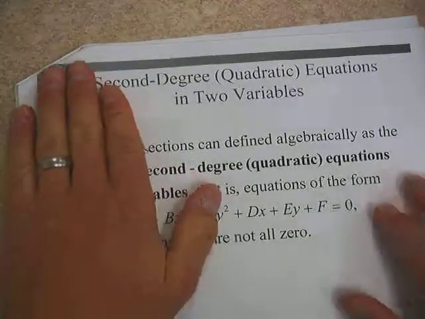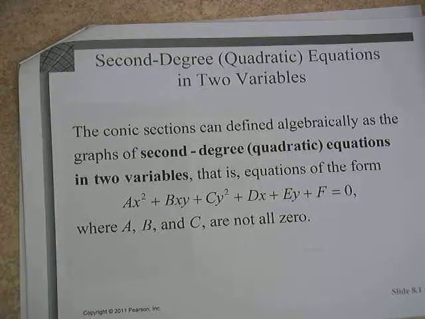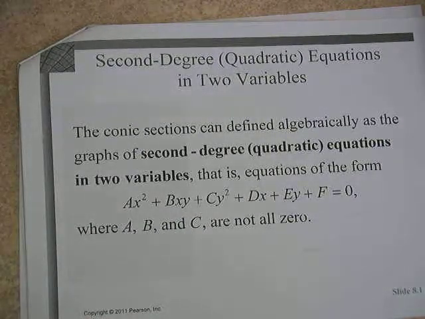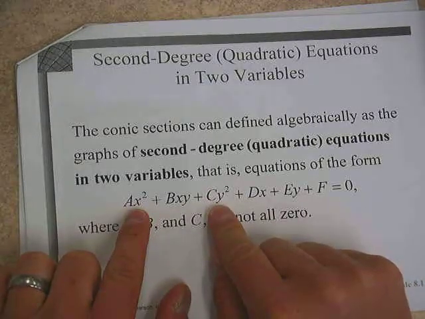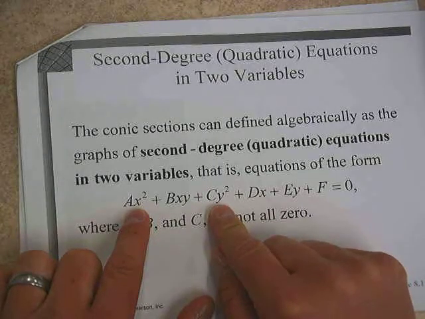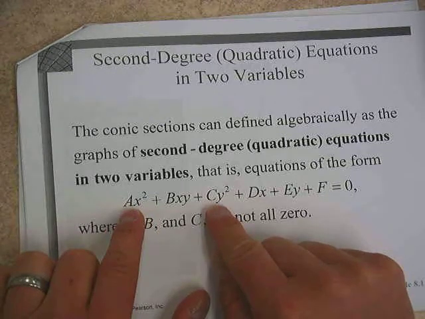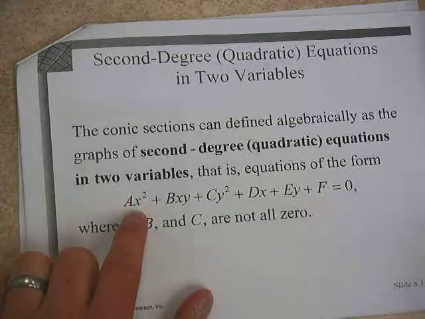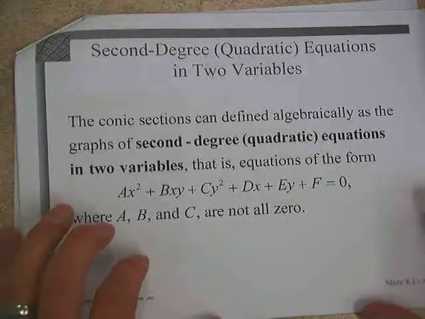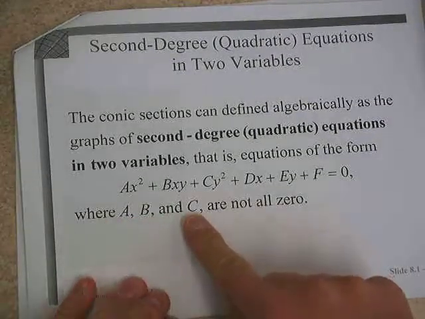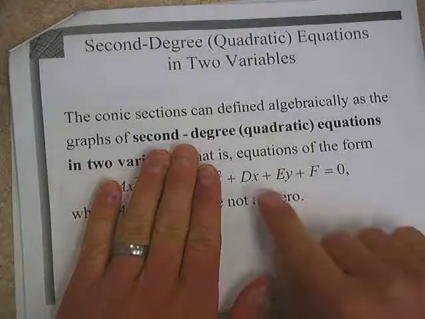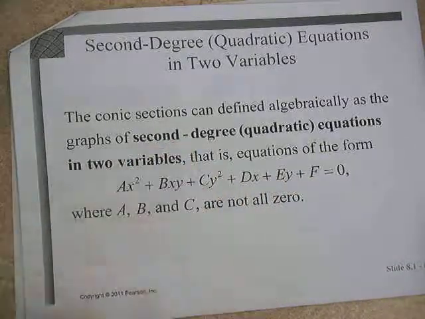Now, in general, when we talk about conic sections, we're discussing what we call second-degree equations in two variables. Those are going to be equations for conic sections. They can be defined algebraically as that. Notice we have two variables here, x and y. We're going to have an x squared and a y squared. In some cases, the x squared or y squared coefficient, the c or a, might be 0, and in that case we would only have either x squared or y squared, and that's going to be the case for a parabola. As we know, that's the one we have the most experience with. And also a, b, and c cannot be all 0. If all three of these were 0, then we would be left with just a linear equation, which is not a conic section.